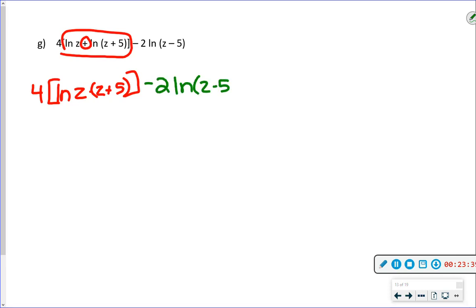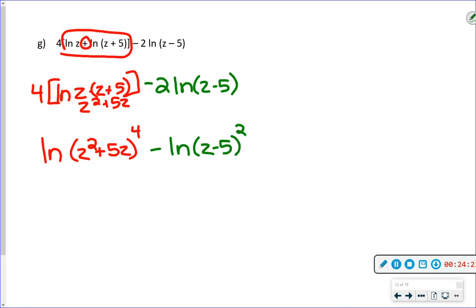Okay. So I'm still kind of working in the brackets. And now I'm kind of like, oh, what do I want to do with this? I know the 4th is the power. It's going to go, of course, on both of these. So I'm thinking to myself, well, I might make it z squared plus 5z. And then I'm just going to throw that in parentheses and put the 4th on it. Let's just make our lives easy. That's probably the smallest, easiest way to write that. I'm going to throw the 2 on the power back here too. So I'm going to make this ln z minus 5 squared.